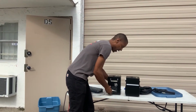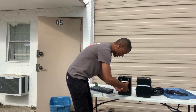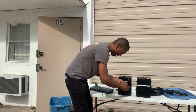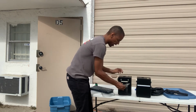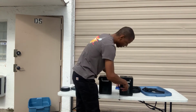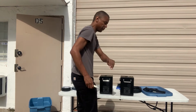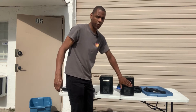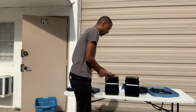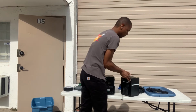This time I'm just going to set it down. I'm going to go one more time just to make sure, because it was in my hand. So we just do a turn. You see how it's flowing nice and smooth there. And then we go the other way, and it's flowing nice and smooth there. And we're good to go. So this one should fire without any problem. Next, we're going to do this side. Same thing. So we're good there. Make sure you put this cover back when you're done, because it keeps dirt and particles from getting inside here. I'm going to put both of these in the same direction, backwards so you can see the plugs.